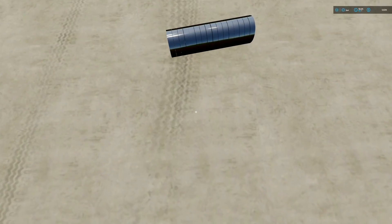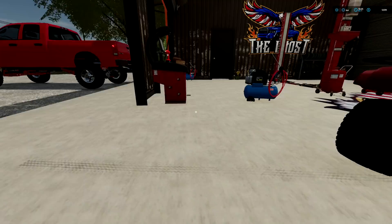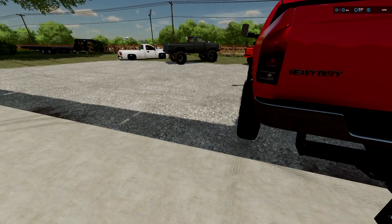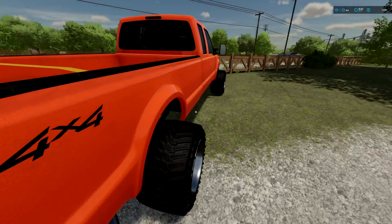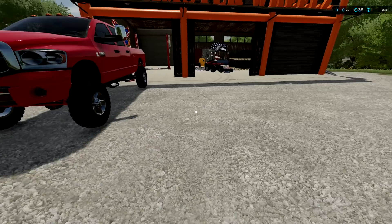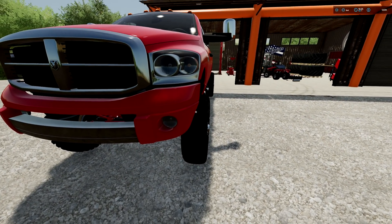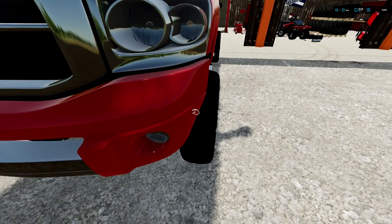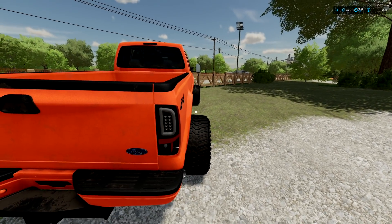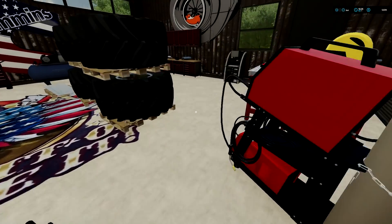That's insane. I feel like wheel spacers are kind of equivalent to squatted trucks. I know people are gonna hate me, but I kind of feel like if your wheel does not stick under your truck and it sticks out — like here is the inner side of your wheel — that's not good to me. If we took this wheel and put it even with the fender well, that's almost equivalent to a squatted truck. That's my opinion. That's why you have fender wells — so your tire can stick in a little bit. My real truck has 14-inch wide rims with negative 76 offset and literally my tire still sticks inside my fender well almost.